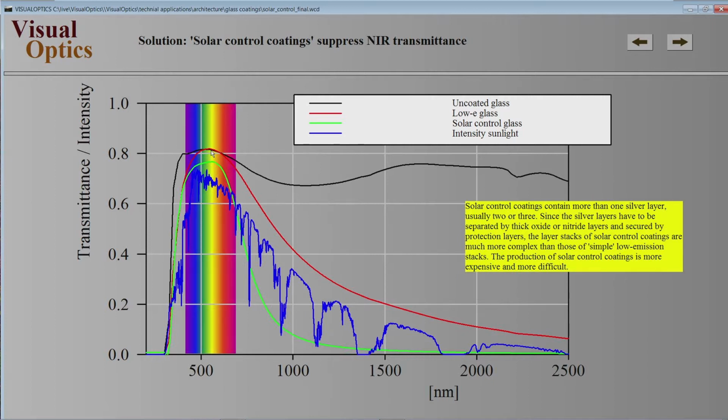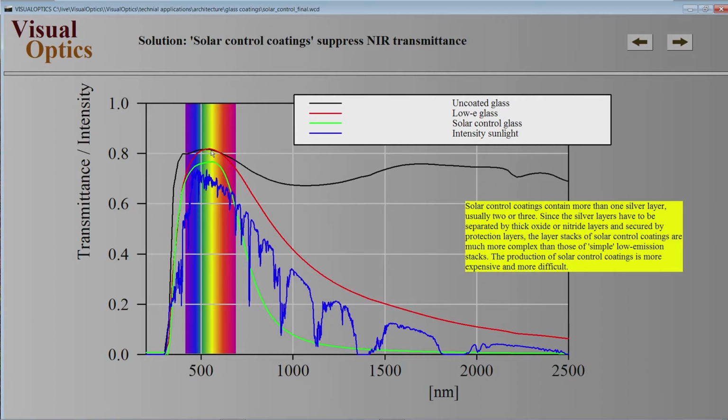So this kind of coating uses two silver layers, and it turns out that you need a very thick, something like 80 nanometer thick transparent oxide in between, a thick center oxide, which is very expensive to make and very difficult to control in the production.